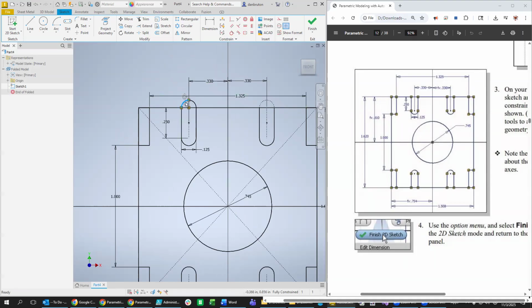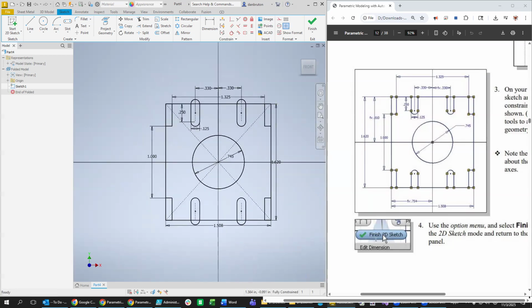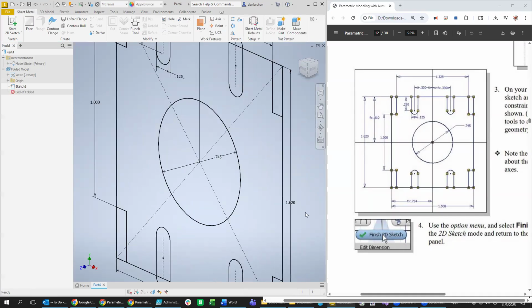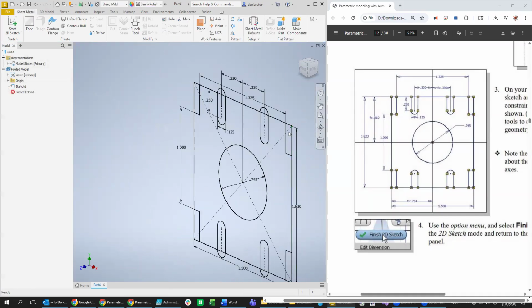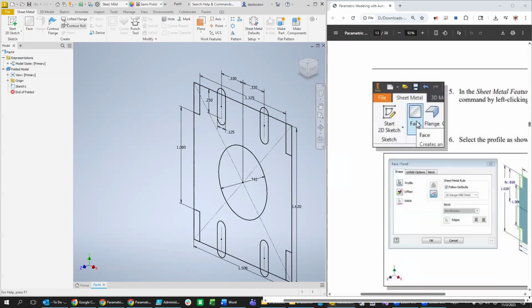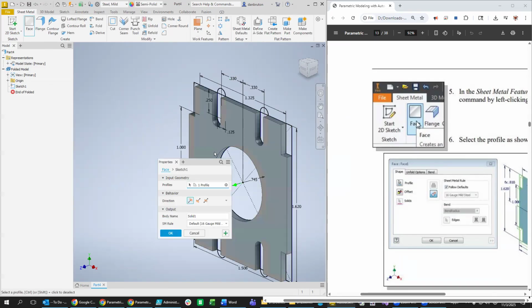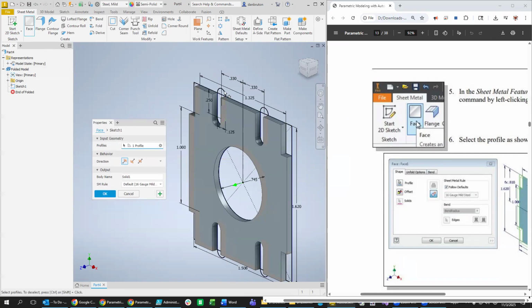The thing is, I don't think it even really matters because at the end of the day, what you're going to do is select this inner part right here. So let's see if we can just leave it alone and then go ahead and do our sheet after we finish our sketch here. Because you can see they actually left this part out over here, which is going to be a vacancy, as we're about to find out. So over here on this sheet metal, we're going to make a face, and look at that. We're selecting this, and it didn't even matter that those curves existed. By leaving them there, though, we are allowed to keep it fully constrained.